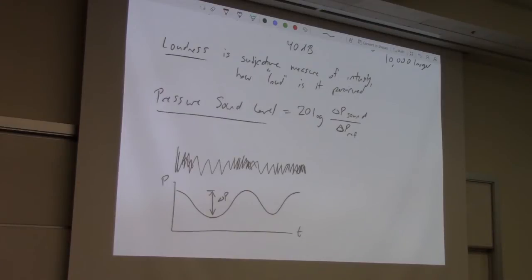I know some amplifiers, some stereos will output the sound level in decibels, and in a lot of scientific contexts, if you're going to do experiments in hearing, you're going to use decibels, so it's good to have a sense of where those come from.